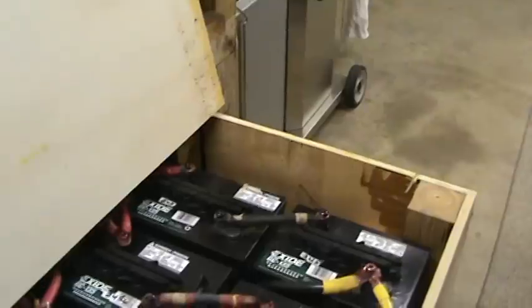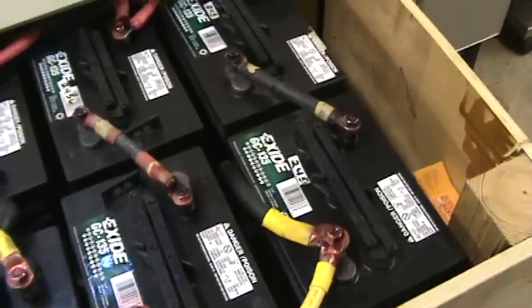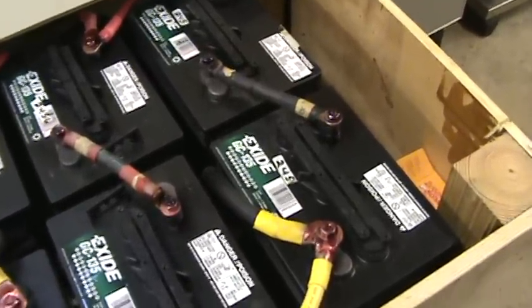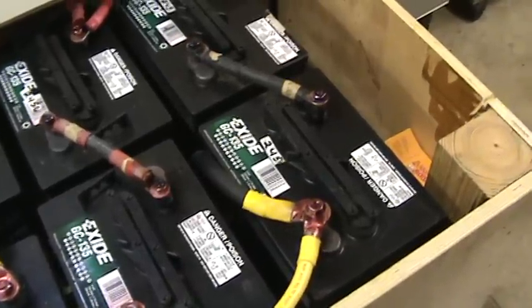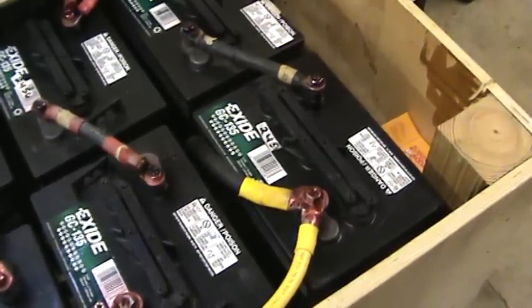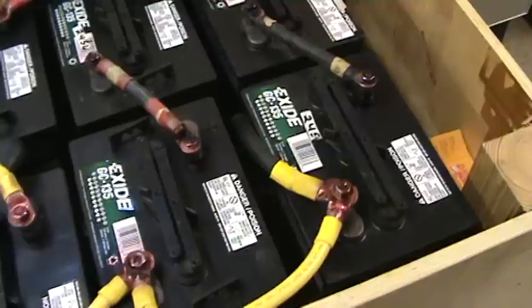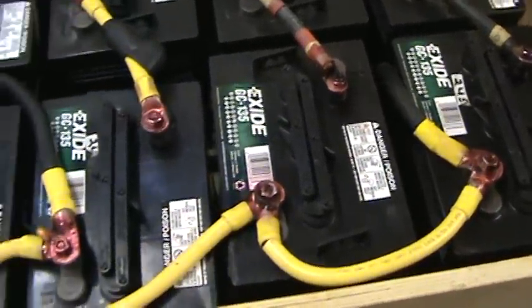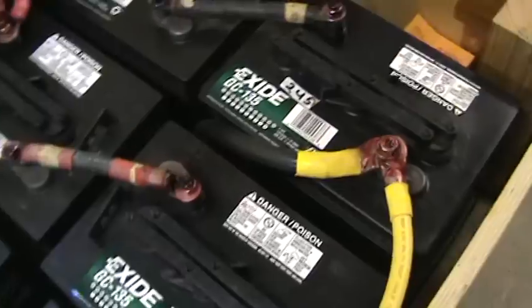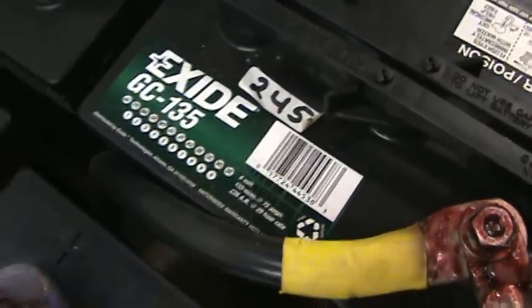I've had a lot of questions about six-volt batteries. The reason you see so many six-volt batteries in solar and backup systems is because they are actually truly deep cycle batteries. They have no cold cranking amps — they just have thick lead and they're meant to be discharged over and over. Think of a bunch of guys riding around on golf carts for 18 holes of golf twice a day, and then they get charged up every night. They do have batteries purely meant for solar power, but they're expensive. You get what you pay for, but if you look at a true deep cycle battery, it's only going to have very limited information.